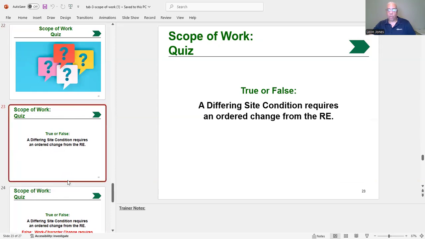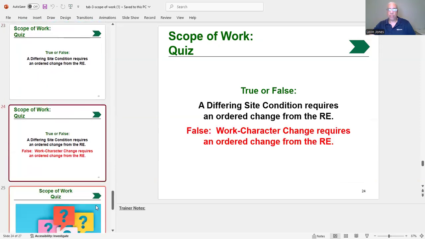True or false? Differing site conditions requires an order change from the RE, and that is definitely false. Why? Because the work character change requires an order change from the RE.